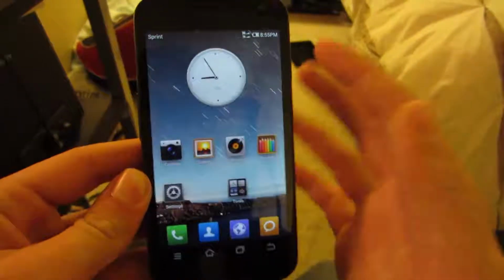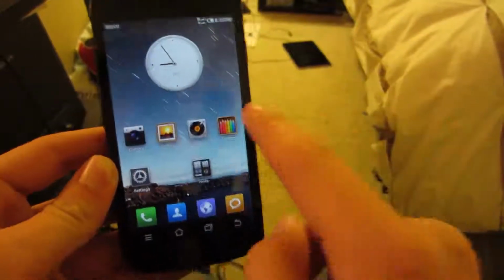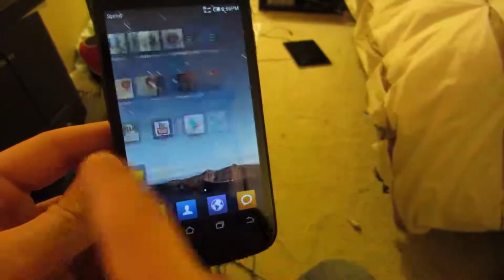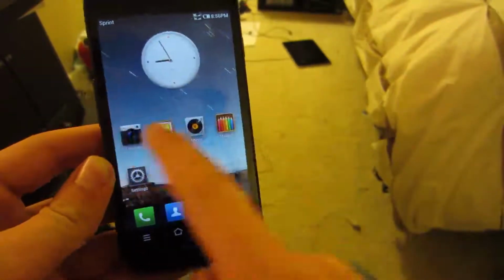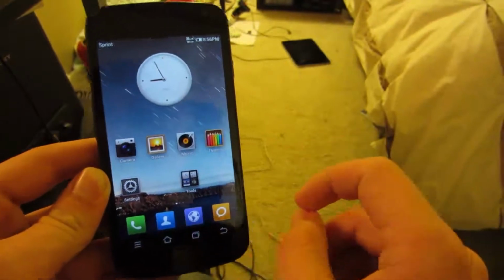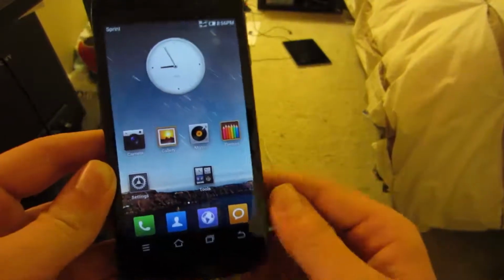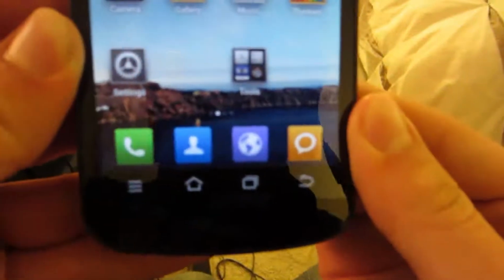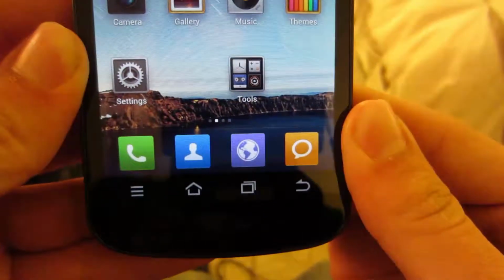Okay, so this is your MIUI home screen. You have all your apps spread out. There is no app drawer, so this is just like iOS. It has a really nice iOS look to it, but it combines all the great features of Android. Now, as you can see, on our navigational bar, we have menu, home, multitasking, and back.